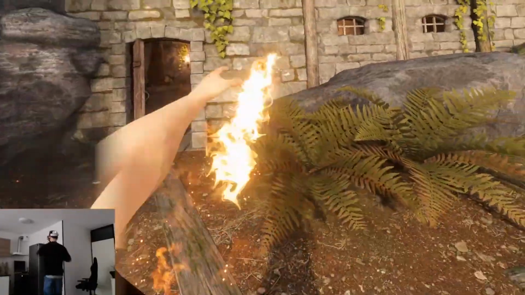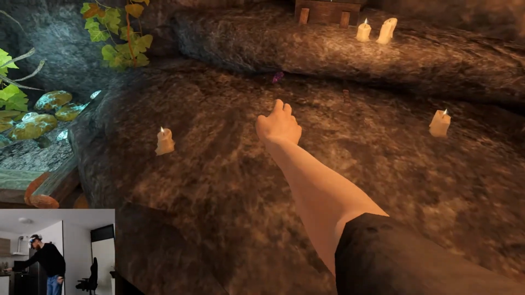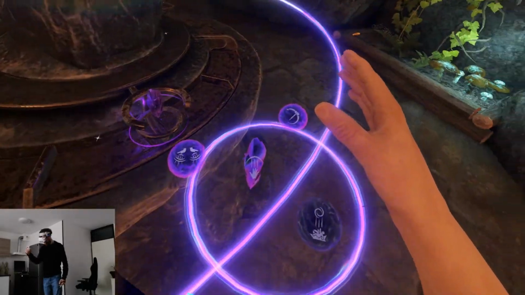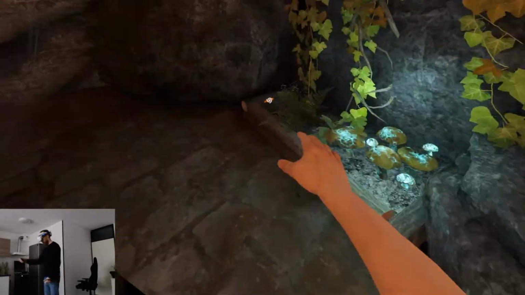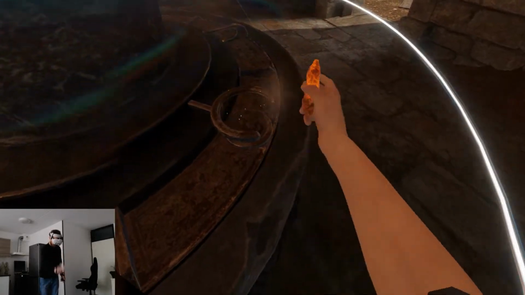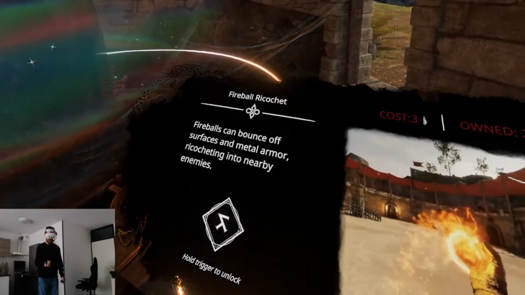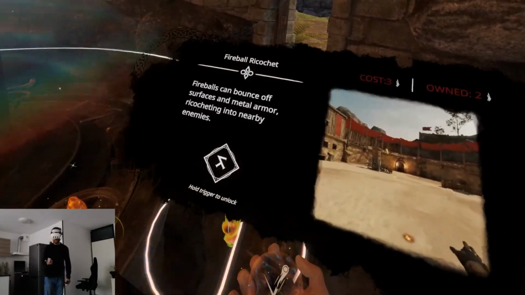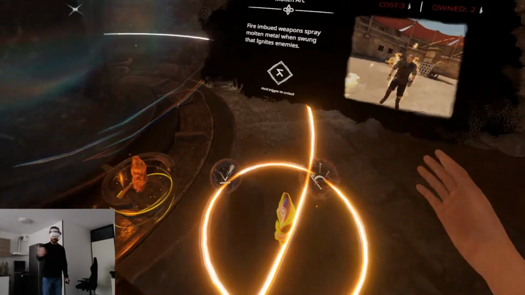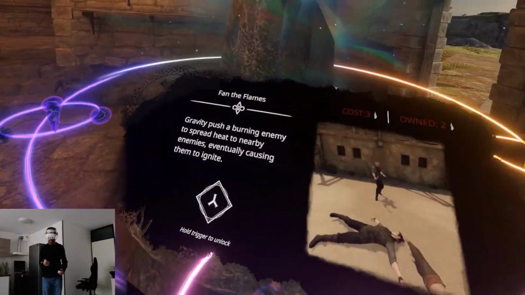Fireballs. But we need to upgrade. Fireball, ricochet, and molten arc. And then we have like the synergy skill.